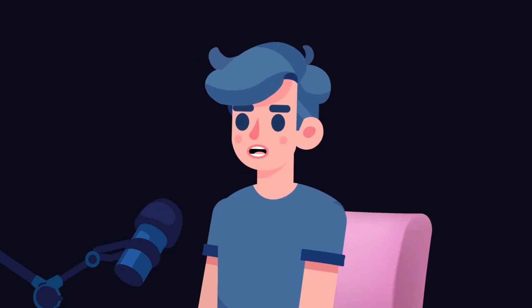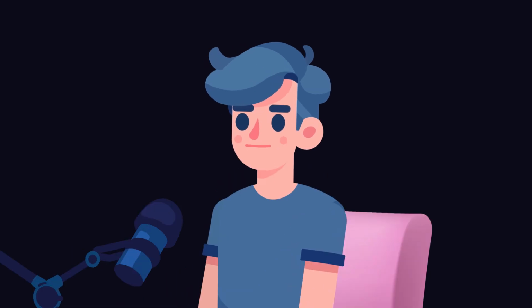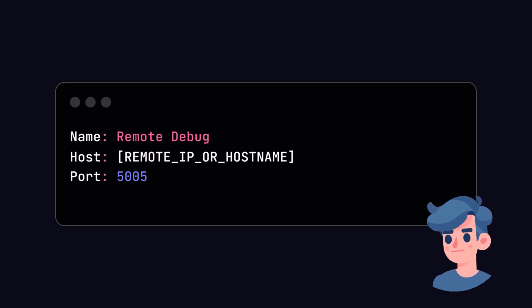Now let's move to the IntelliJ IDE to set up the remote debugging configuration. In IntelliJ IDE, navigate to the Run menu at the top and select Edit Configurations. Here we will add a new remote configuration. Click on the plus icon to add a new configuration. Select Remote. Now, configure the remote application settings.